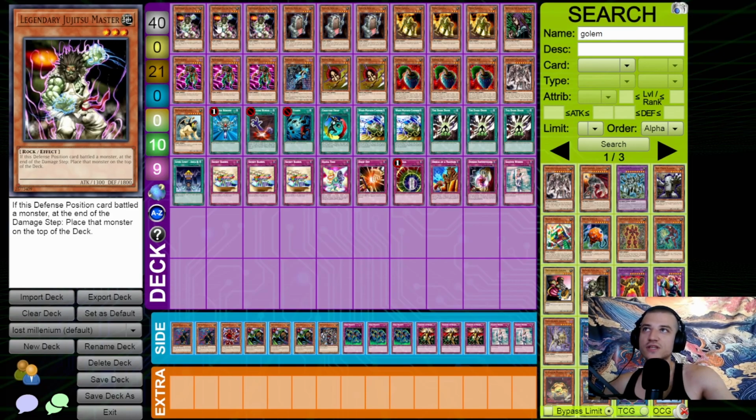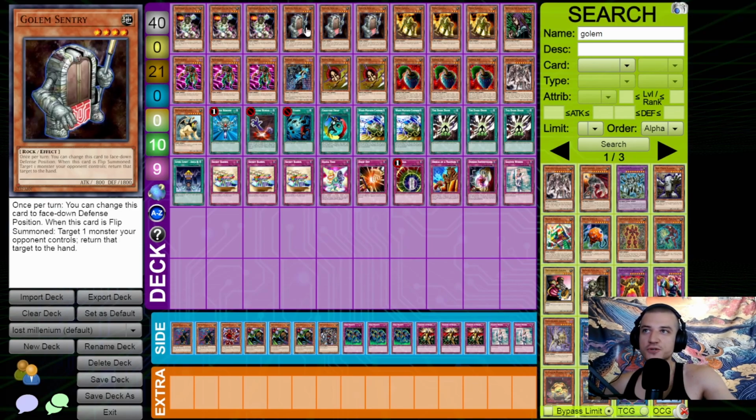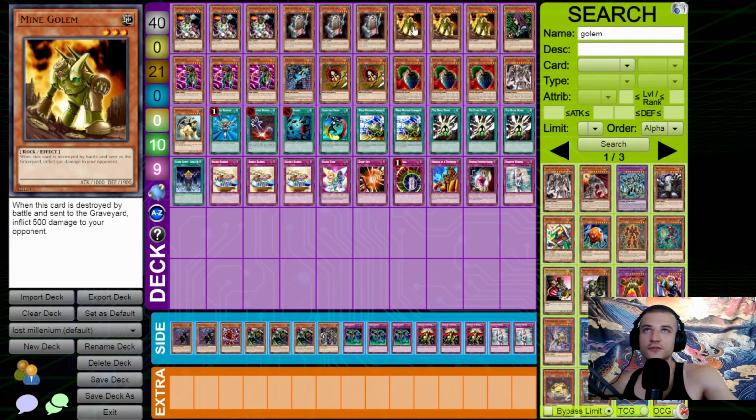So the Jujitsu Master, if it's attacked while it's in defense, whatever it attacked into it gets put back onto the top of the deck, has pretty good stats as well. The Golem Sentry, now this card doesn't activate when it gets flipped. I have to actually flip summon this card, but it does have the ability to reset itself. But when I do get to flip summon it, I get to target a monster, put it back to the hand.